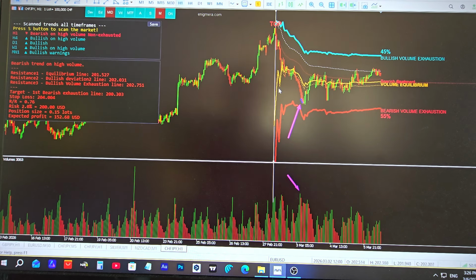So presently Swiss franc to Japanese yen is on a very attractive setup, as you see, because here we got all the conditions that are important for us in order to obtain good profit. So my expectation right now is a drop from this point to the bearish volume exhaustion. But in any case, you must not rely always on this. If something changes, you will see it immediately.